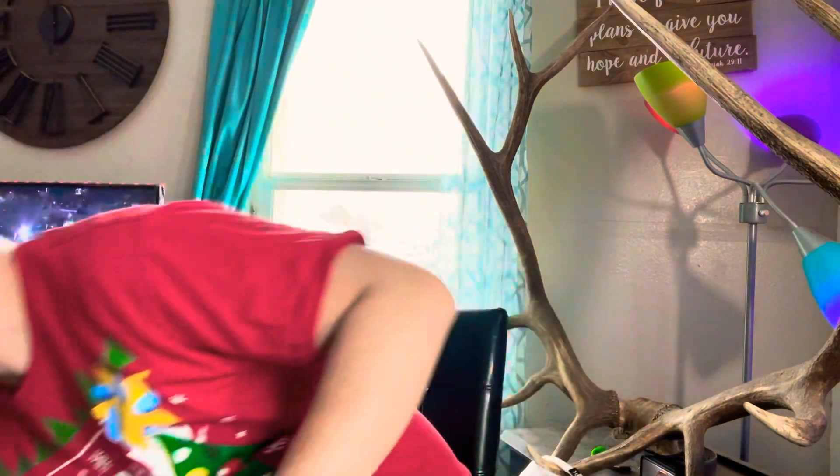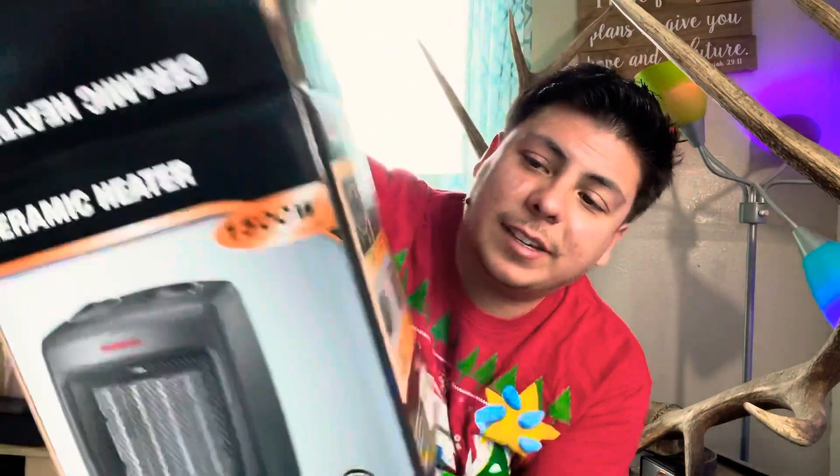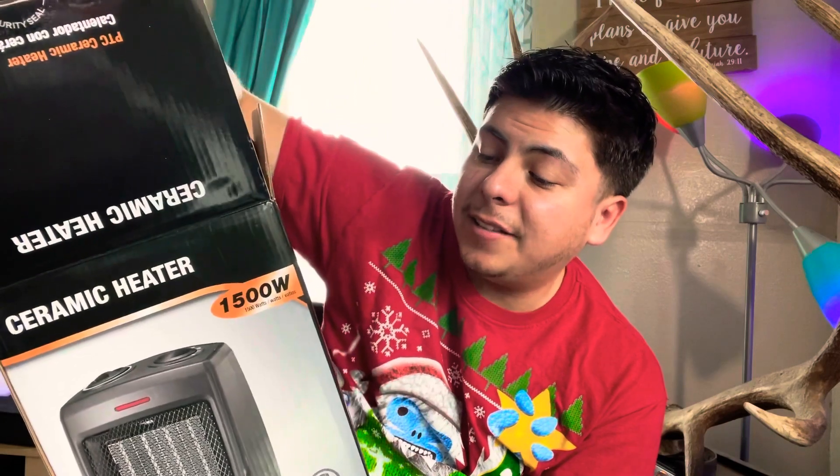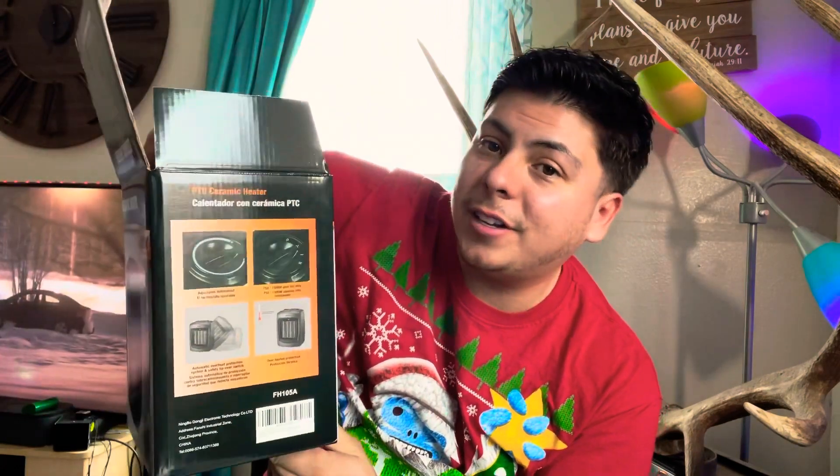This is gonna be a lifesaver for what I'm planning on doing over the next couple years, and hopefully I post a bunch of videos of it in action. Even this summer — a lot of times you don't need heaters, that's what you would think, but whenever the temperature's 75 degrees and it drops to maybe 40 or 30, that 30-degree temperature drop gets really chilly. Might as well unbox it — it says: adjustable thermostat, goes 750 to 1500 watts, it has a fan, and it is drop-proof, so if it falls, it obviously shuts off, so you won't die.